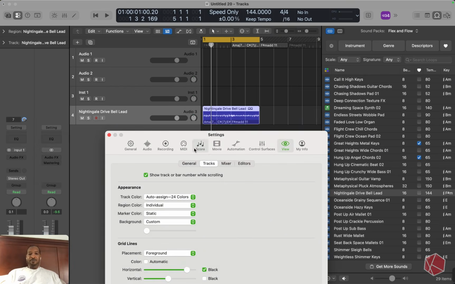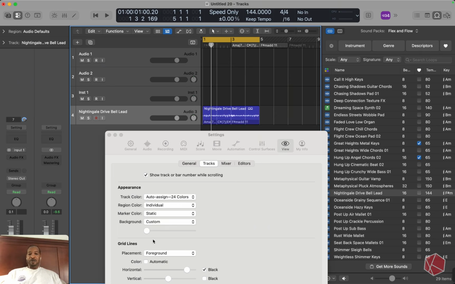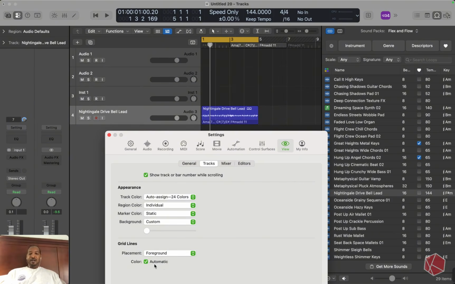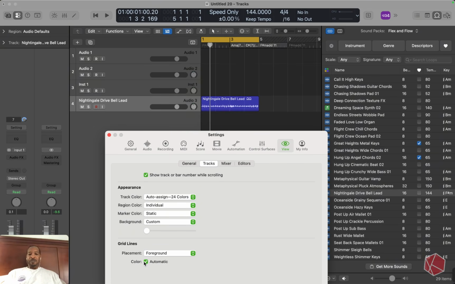So we drag our sample in, and you can see the grid lines because I have it on the foreground. You can see the lines going over the sample here, over the purple line. If I put it in the background, watch the lines disappear over the purple line there. Boom. So that's an option there. You can choose the foreground or the background. And then also you have the different color schemes that you can do. So if you want, just change it from automatic here. Let me move this up some.